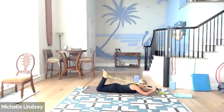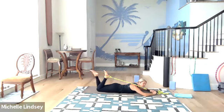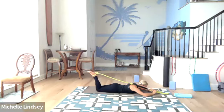See if you can get leg number 2 to come along with leg number 1. Leg number 2 is activating in the hamstring in order to keep up with leg number 1. If leg number 2 cramps in the back of the thigh, then just release it and try to reset. Okay, so here we go. We're holding. Feet are together, pelvic tilt. You're squeezing, pulling on the strap, trying to get leg number 2 and leg number 1 to do the same thing. Now, let out enough strap so that both legs can go straight.